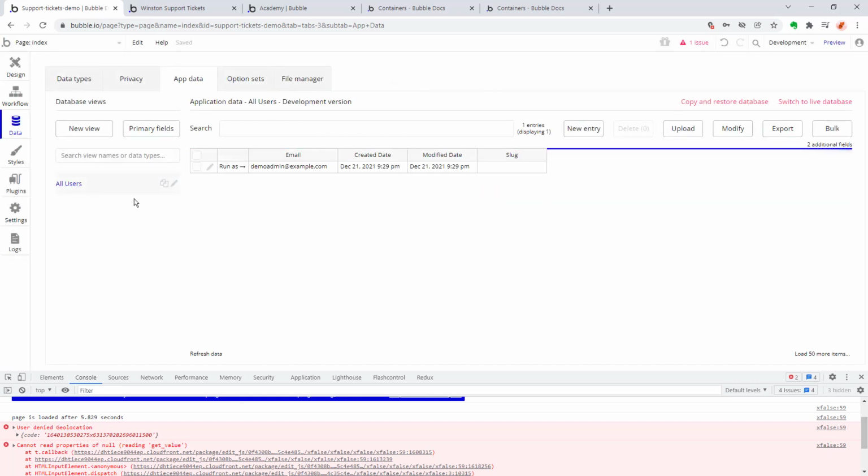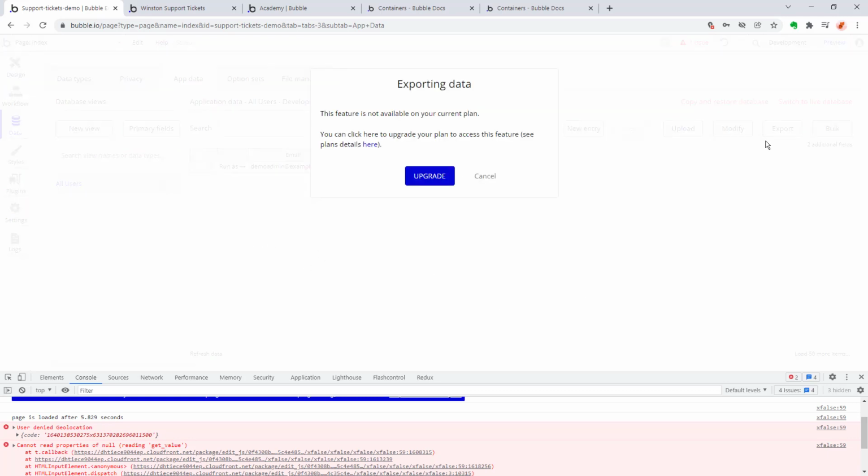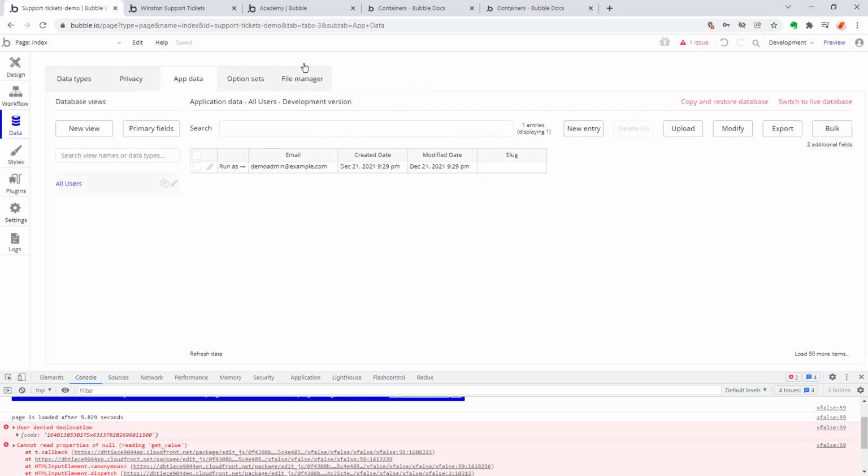So let's take a look at all the users we have. Okay, so this is kind of like your database table thing here. And I assume that you could probably export this, and if your application grows into a larger scale, you could export this data into, I guess, like a Ruby on Rails type of schema or something of that nature. Let's see what sort of export options we got. Oh, not part of my plan. Okay. Have to pay him money for that.